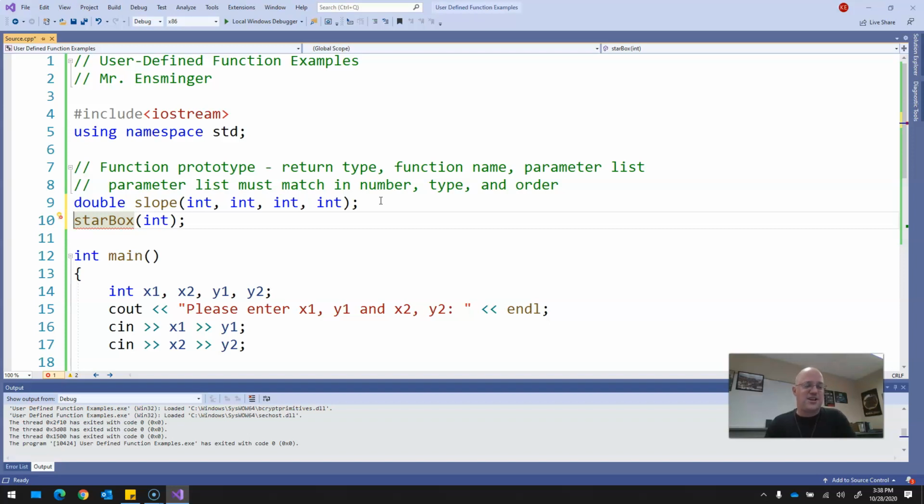But functions that just do stuff, functions that don't actually return any kind of math, like a starbox doesn't return math, it just does its thing, just prints it out. For those functions, we call them void functions. A void function means there's no return. Hence the word void. Oh my gosh, there's the point of no return. That's a void. So you're sending in a number, and what are you getting out? You're getting out a pretty picture, but you're not getting out any kind of return.